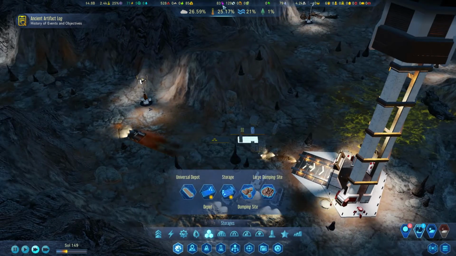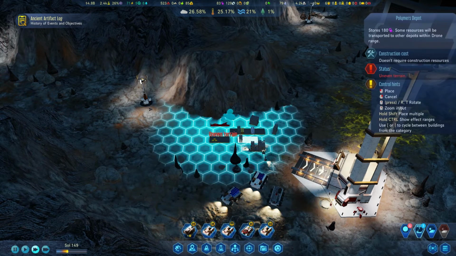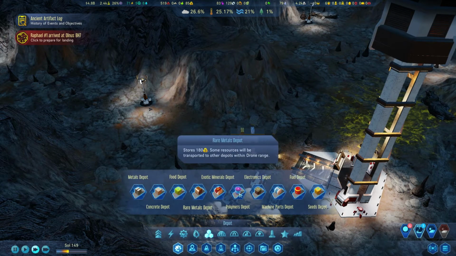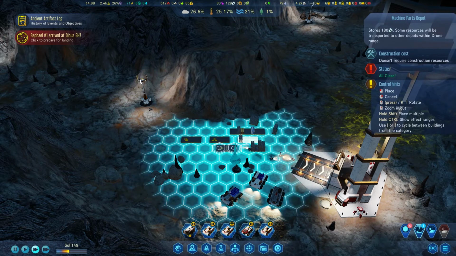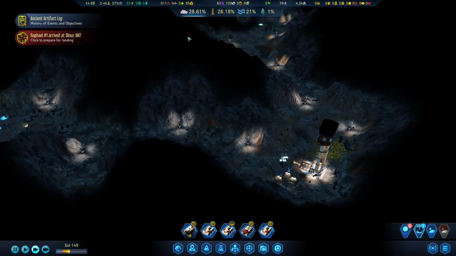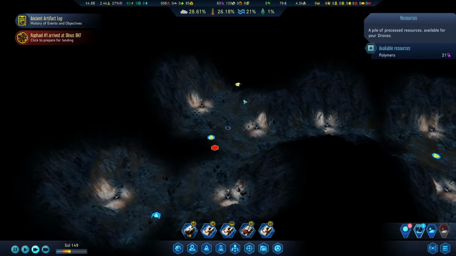I will build storage for the materials we have. We have polymers. Let's build polymer storage. Here we go. And let's build the... What else do we need? We need the machine part storage. There we go. Okay, they need to clean it. But they're doing it. So, where's the other one? We have polymers. Where do we have polymers? Here. And then we have some polymers here.